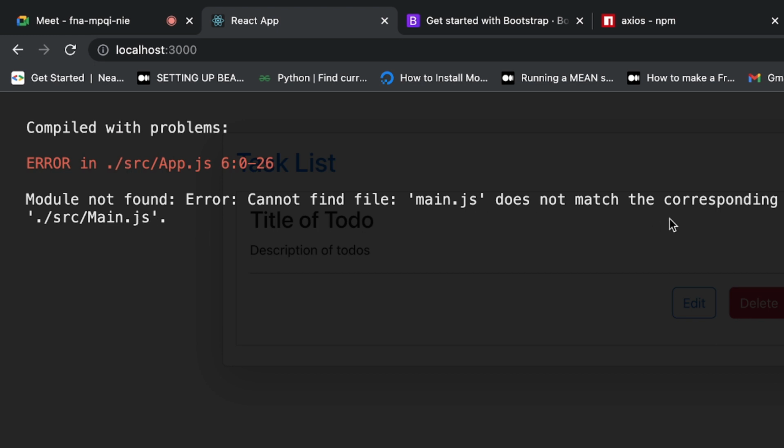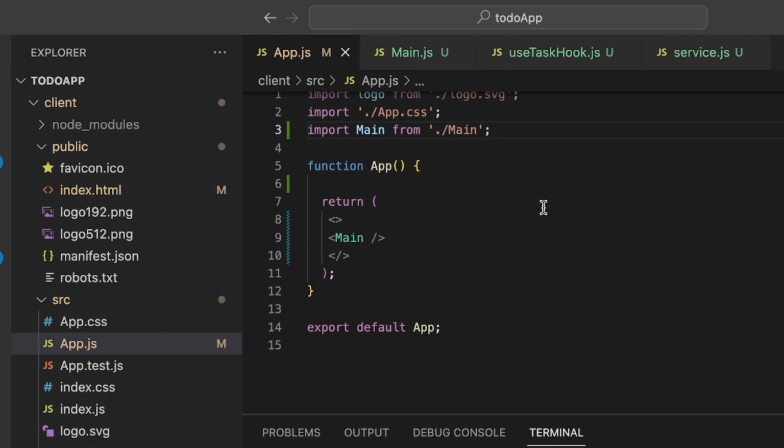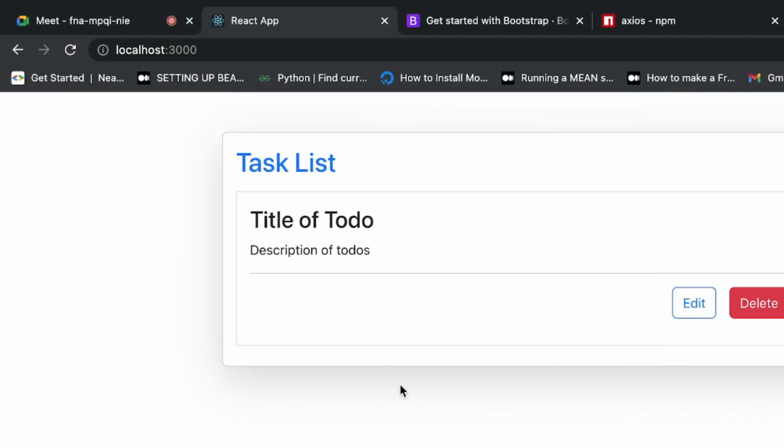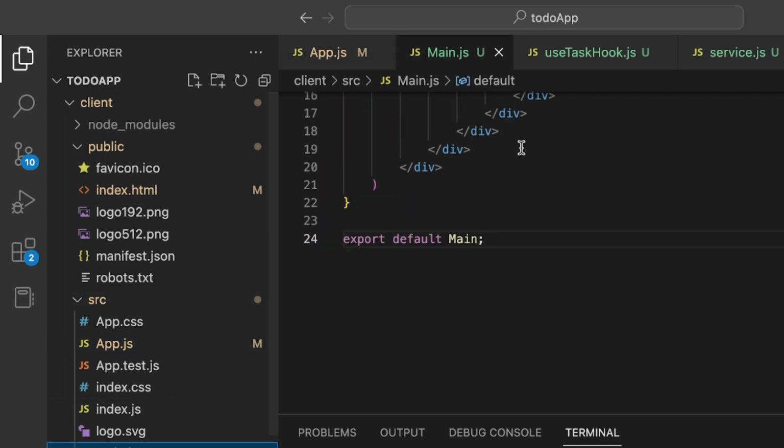Why src main.js? I cannot find the main.js file because, yeah. Now I am going to put everything in the main.js file.